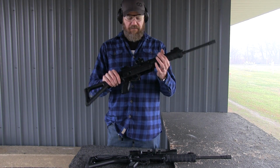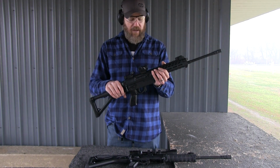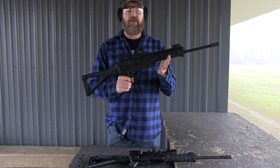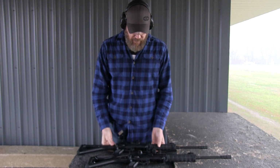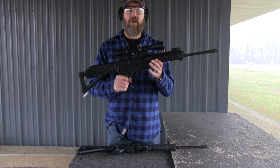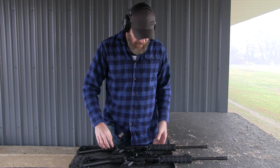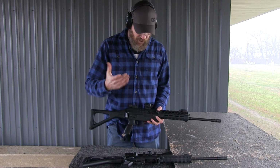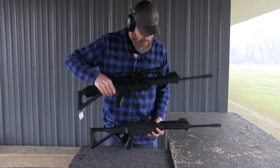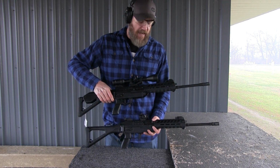It fits tight, has a good finish, looks really good overall, but it just started having functioning problems. But you can tell, fits nice and tight. The only difference I can see between the two guns is this one rattles like crazy like my other SIG rifles, but the finish on them looks about the same. If you guys are wondering if there's any generational differences between the two guns, I can't see any differences between them. Everything looks identical both inside and out.